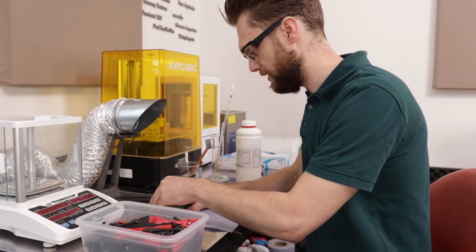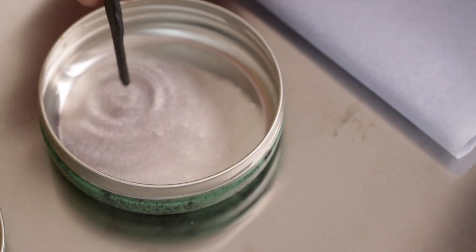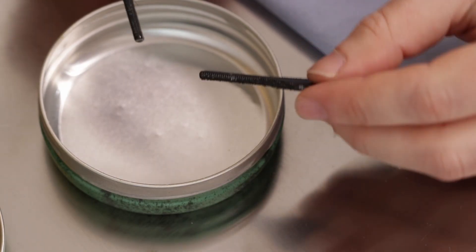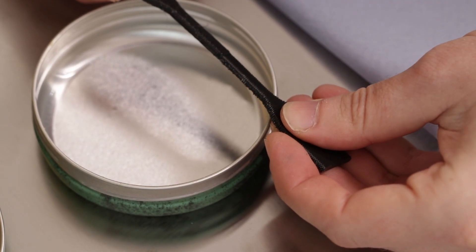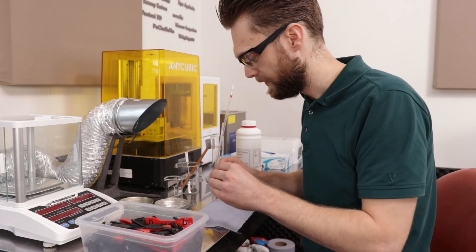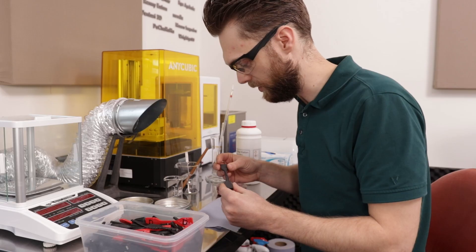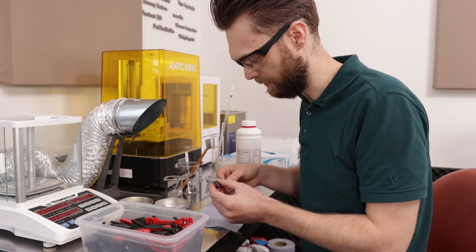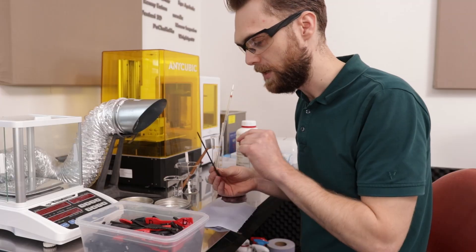This is a bit of acetone left in this steel can and I can just place it in here — it dissolves almost immediately — and I can just place these together. It's a weak joint right now but it's already sticking together. I did some tests and the place where it joins is actually stronger, so it breaks on different spots; it doesn't break on the weld. That looks quite promising.